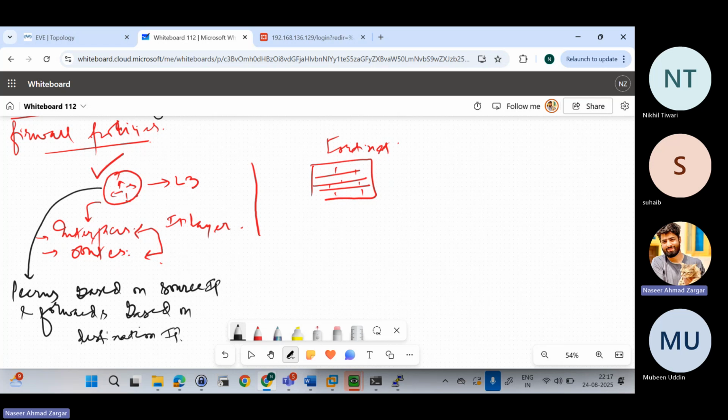You look at the third layer of the OSI model, you check that particular information, and you're going to see that, okay, this is the source IP in this packet. So let me keep it with me and learn the source IP. And then let me check what the destination IP is. Okay, it's that guy which is connected to me via this particular hop, right? And you say, if this is the destination, let me check in my routing table if I have a route to this particular packet. That's why you say you forward the packet based on the destination IP.